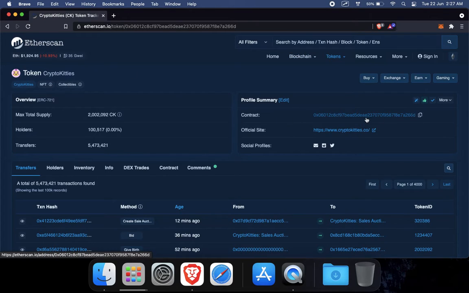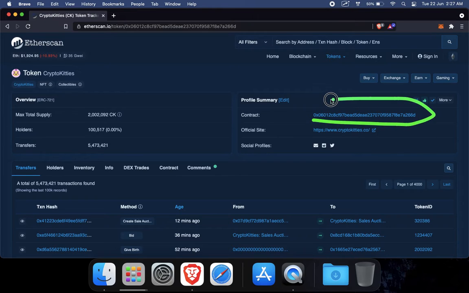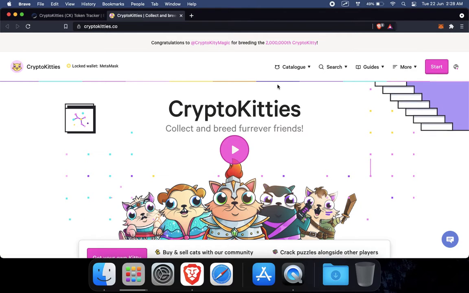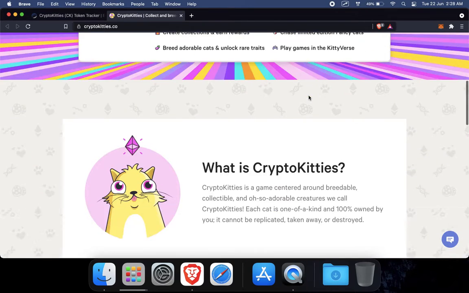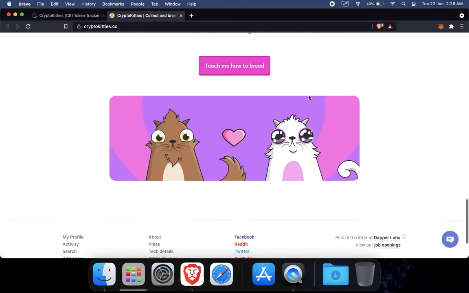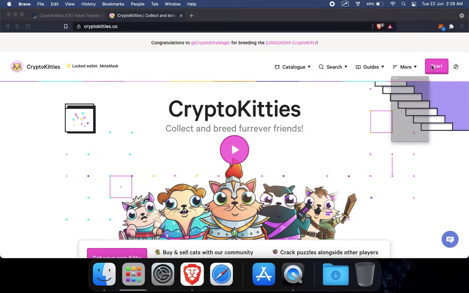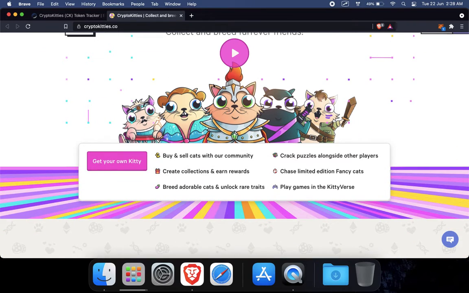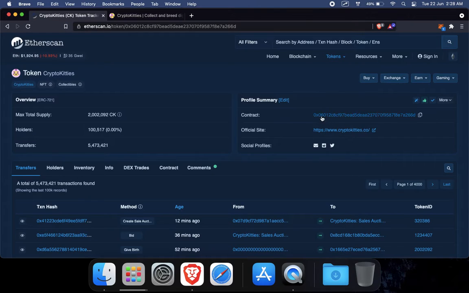So this is the contract, right? The contract refers to the code that is interacting with people. And obviously you don't look at the back end, right? When we play games and we use these NFT platforms, we look at this, right? This is the website that we look at. So this is what you would be interacting with, right? When it comes to buying and stuff, I won't be interacting with it for now. So you interact with this site, which obviously you can understand easily. Everything's written in English. But what's behind this is actually here in the contract code.